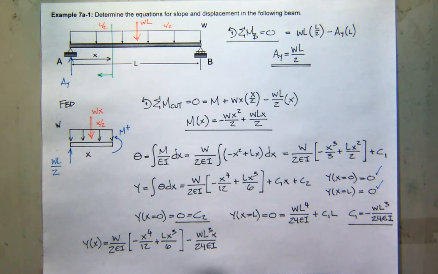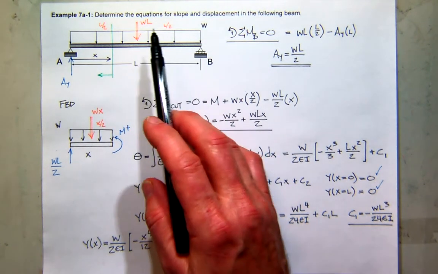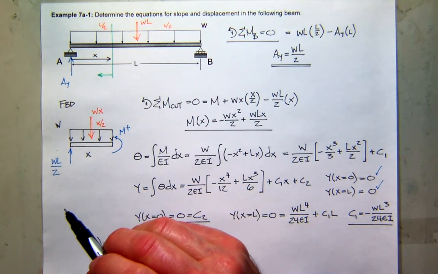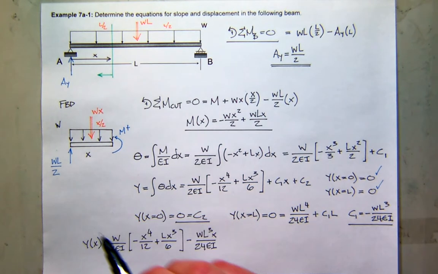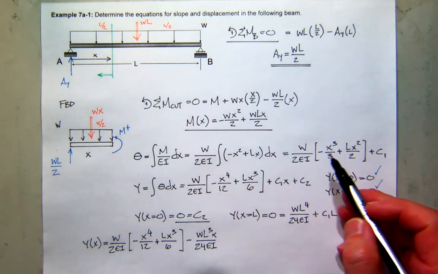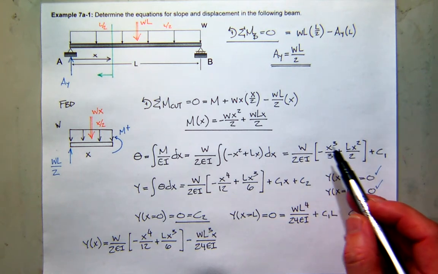So where's the displacement maximum? Now this one's kind of easy because it's a simply supported beam, uniform load. Maximum displacement is going to be right in the middle. In general, you wouldn't know that. So how would you find where the displacement was maximum? Well, we know where something's maximum, its derivative is probably 0. And what's the derivative of displacement? The slope equation. So I'd go back up here to my slope equation and set it equal to 0 and find what values of x gave me that.